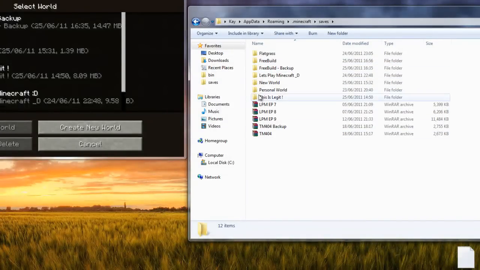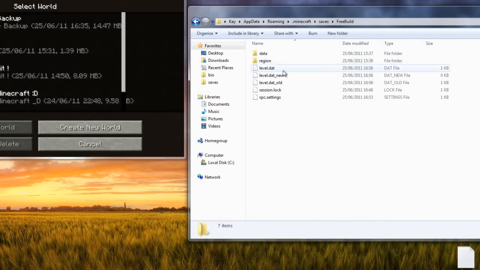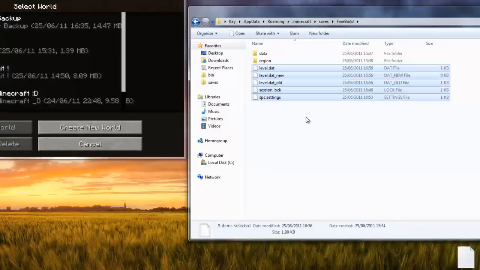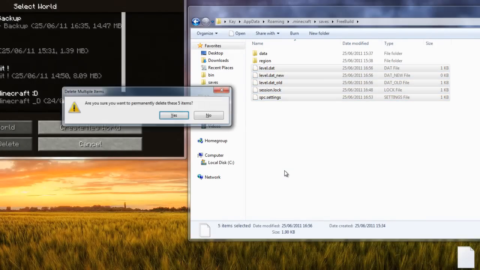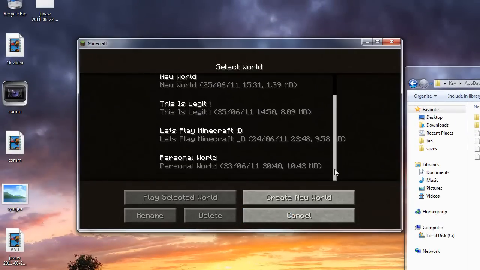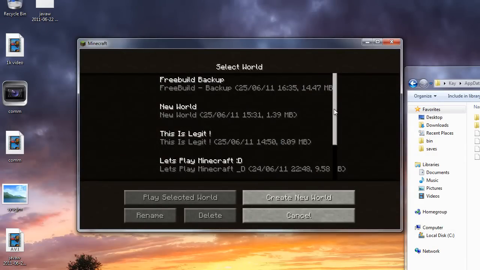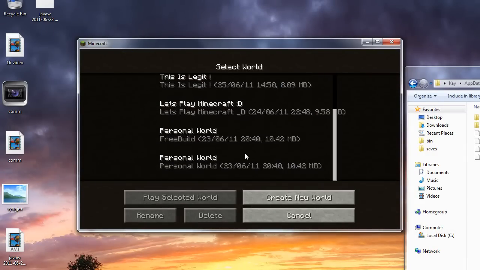Now what I want to do, I'm going to be using my personal world, copy this and then put it in free build. But before I do that, I need to delete what's in free build and then paste this. Now if I cancel, wait, I don't even think I have to cancel it. Actually, no, I think I do. Single player, and then we have it here, but it's called Personal World.